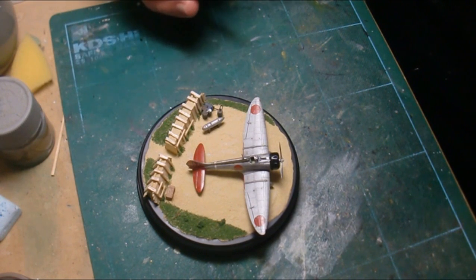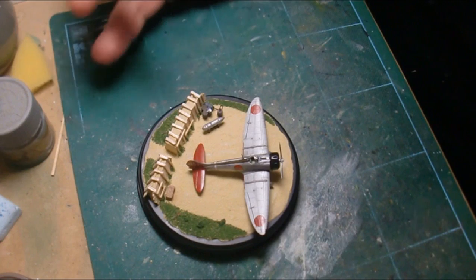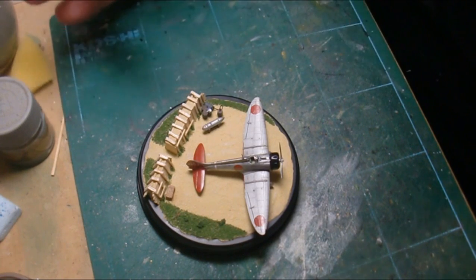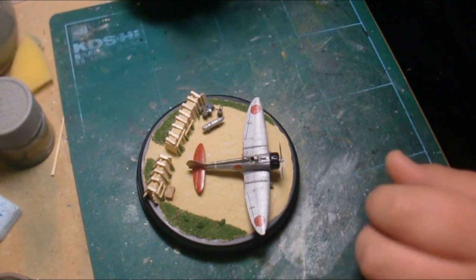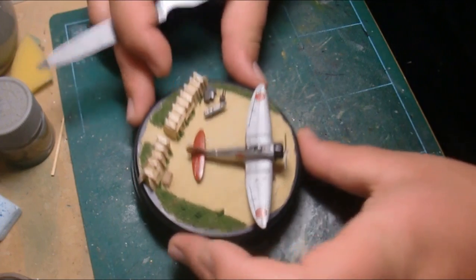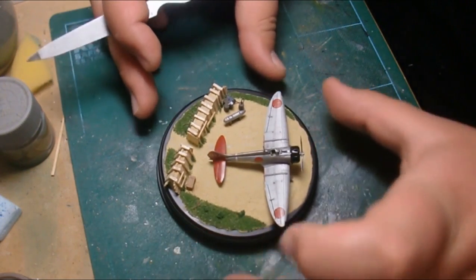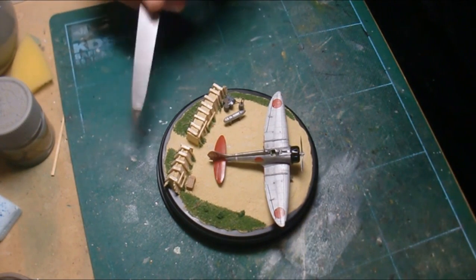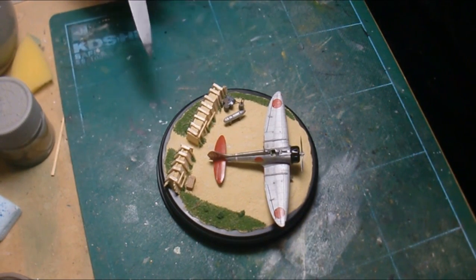These were terrific decals. So I decided I wanted to put it on a display base, which is something I usually do when I'm working with a 1/144th scale project, simply because it's nice to just pick them up like that instead of picking up the model. And it's a little bit fun for me to just make this little base here.